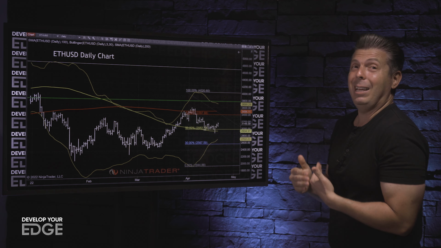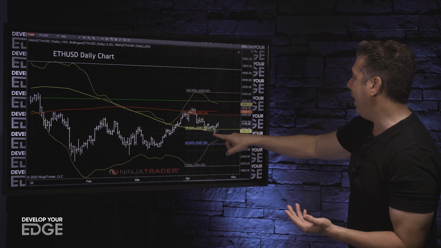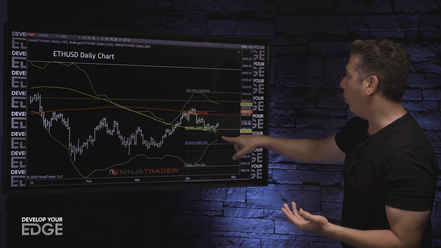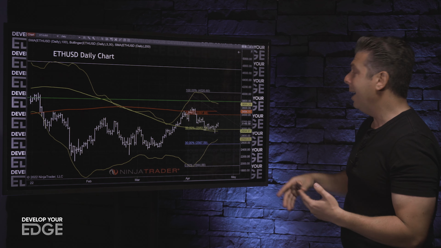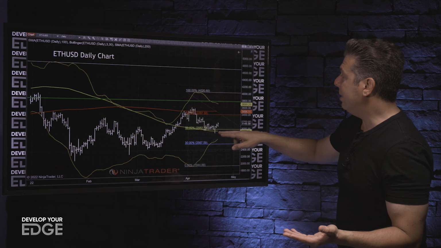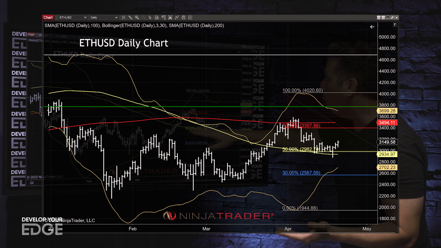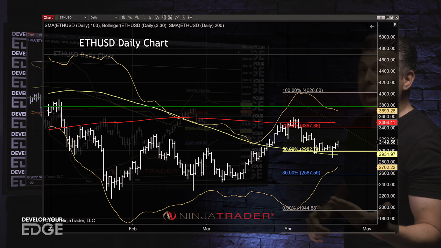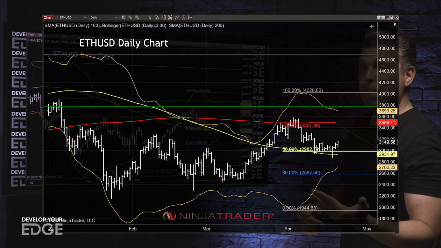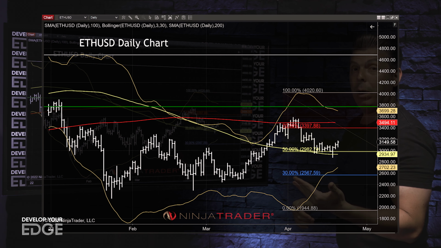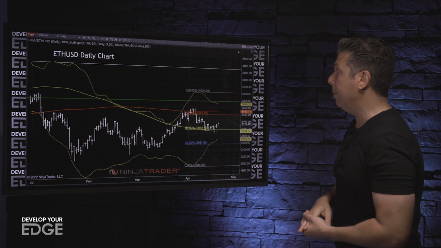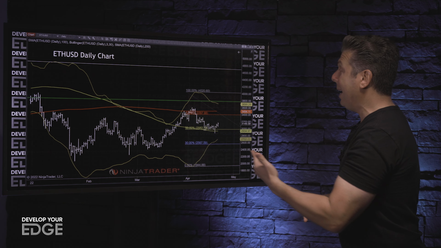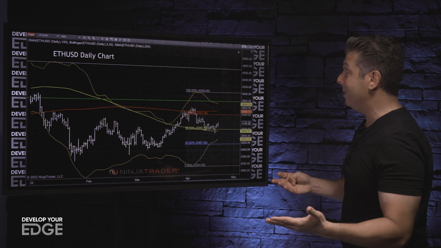And to me, the risk is relatively cheap here. We recently had a low just below 2,900 in the mid 2,800s. I look at that and say, if it starts to get a close below this 2,982 and a violation of that low, I probably want to start to get out of that position and maybe rethink what I'm looking at, because maybe we start to spend time below it. But for me right now, as long as it stays above it, I'm going to try and stay long.